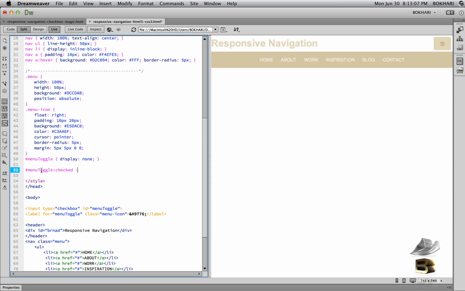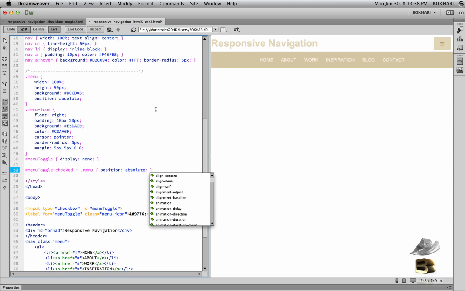So when the menu toggle is checked, the sibling combinator will combine the menu, the whole navigation area, this part. So when it is checked, we want to affect the menu, and then space, curly brackets, and first we have to give it a position absolute.